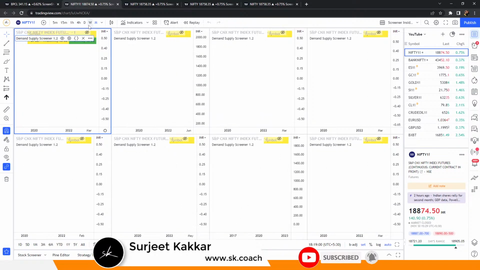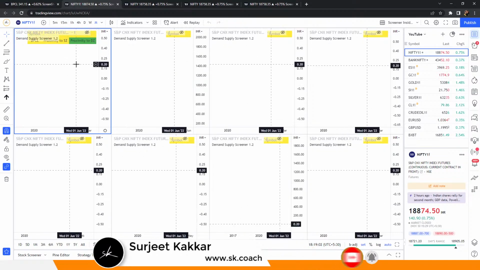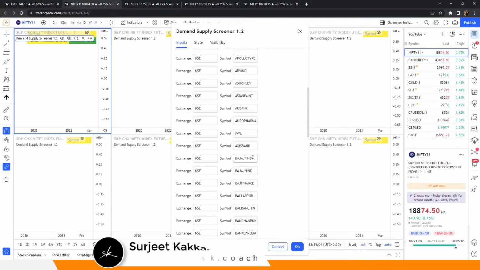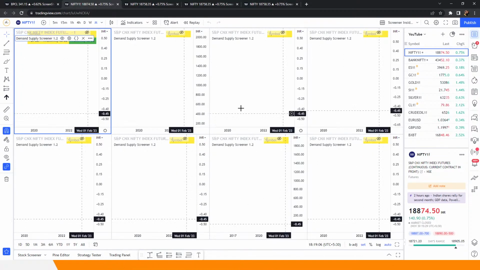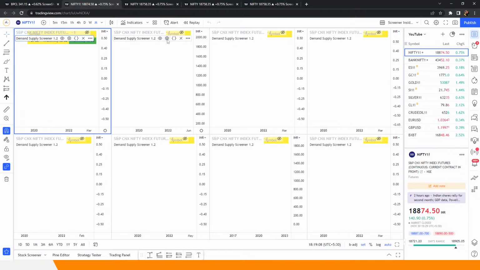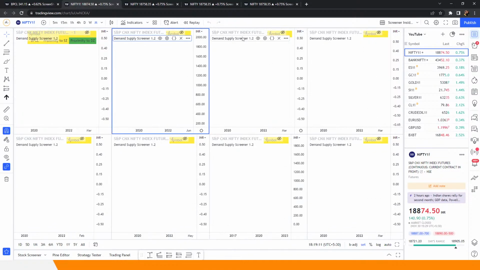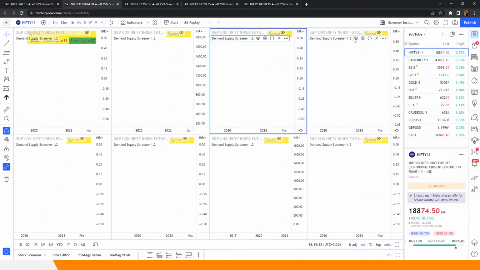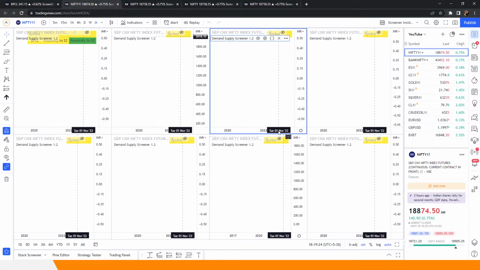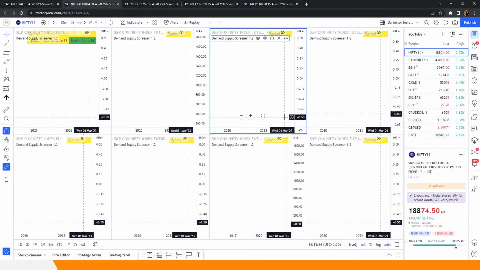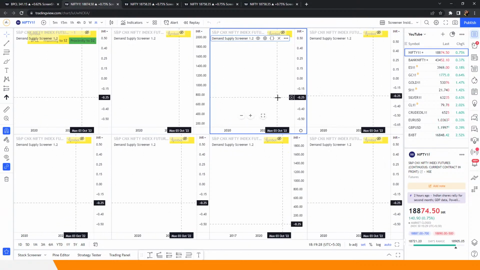Now similarly, if I change this to weekly, now see, like I was telling you, you can only have up to 40 in a list, but you can have multiple chart layouts. So I have multiple chart layouts. I have 40 here, the next 40 here, the next 40 here, then the next 40 here. So in a way, can you see we have 1, 2, 3, 4, 5, 6, 7, 8. So I can have around 280 scripts in the list, 240, I believe, right? So that is how you can have multiple scripts. But yes, if you have a free account, you will not be able to have multiple chart layouts.